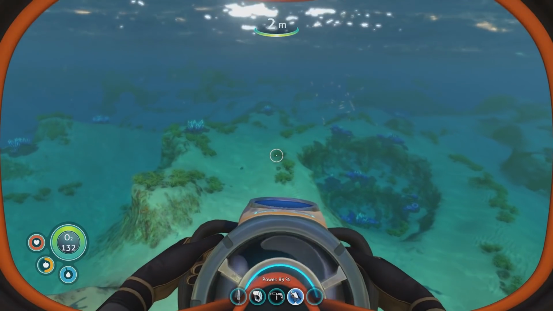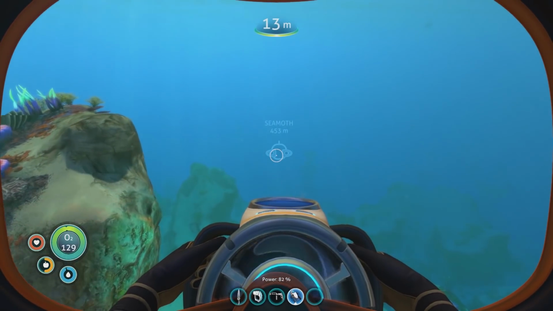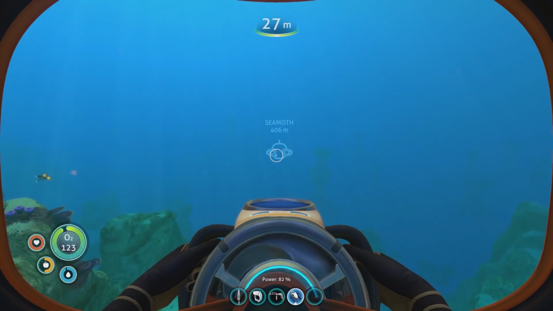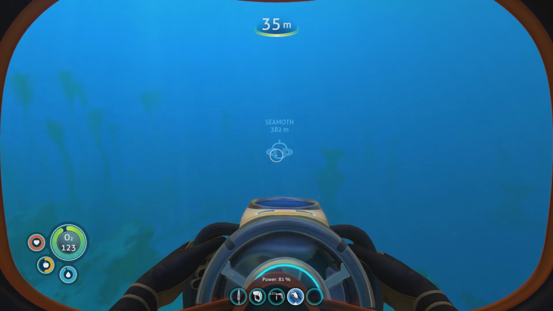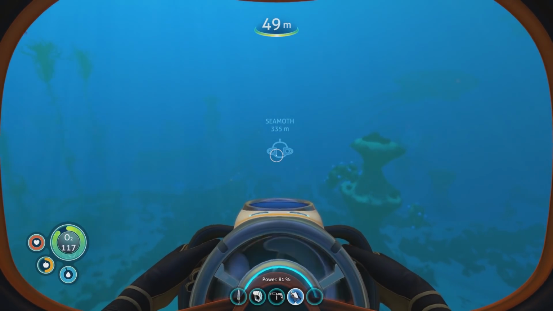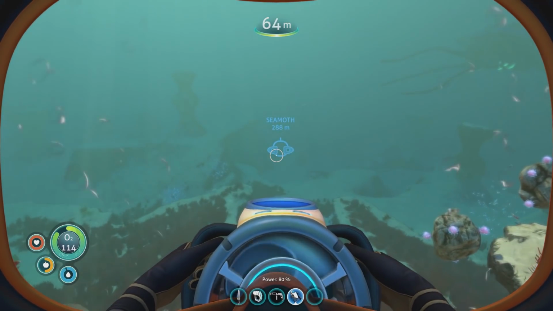Can we see our Seamoth? There it is. Okay. At least we know where our Seamoth is. What killed us? Would it have been one of those bloody thingamajiggies? The things that chill under the sand? I didn't even see it. Huh. Alright, well, I guess we'll find out when we get back there. Hopefully we can make it back there without having to surface for any water or air or anything like that.